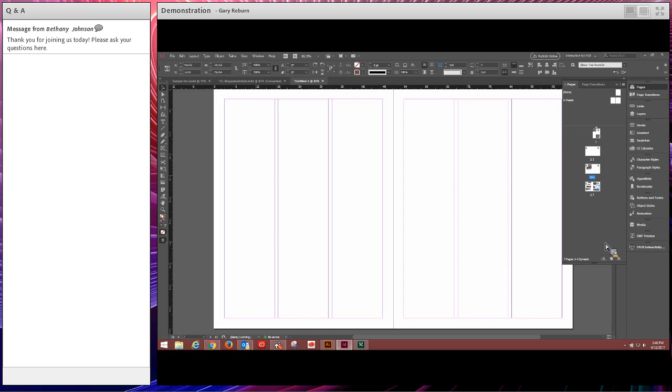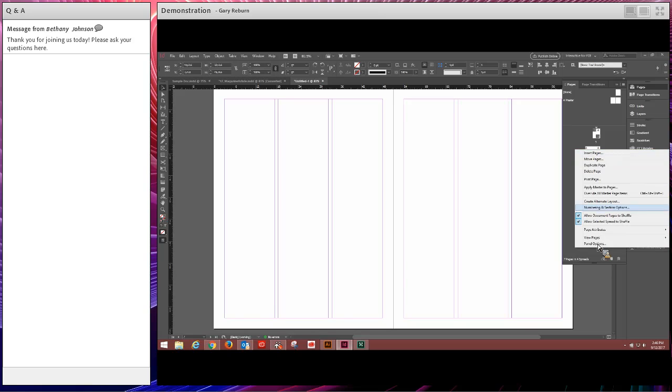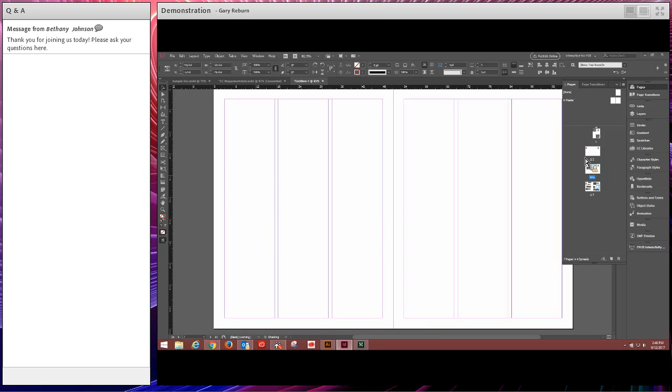So in my pages panel over here, very nice little window that you have, if you pop it open, you can see your entire document. You can add pages like I previously did in the example. You can manipulate pages, move them around, jump to any place in your document, and so on. You can check other specific needs by right-clicking on either the Properties panel or on your pages. You can make changes to individual pages. But what we're going to do is we're going to change the master page functions.